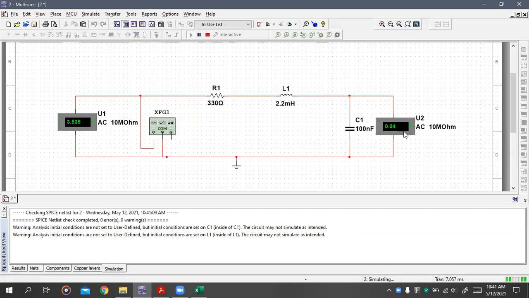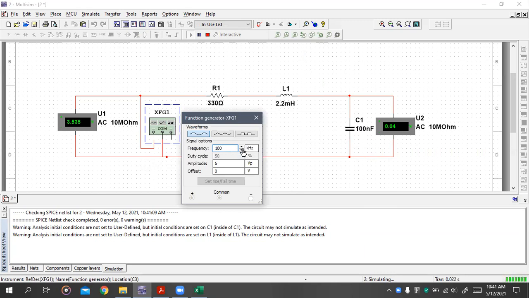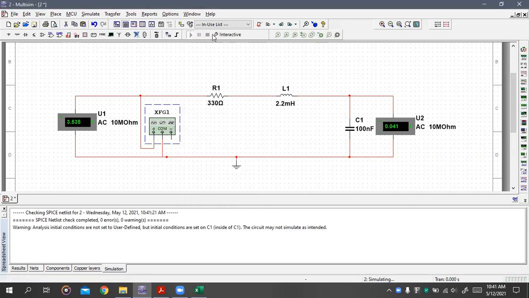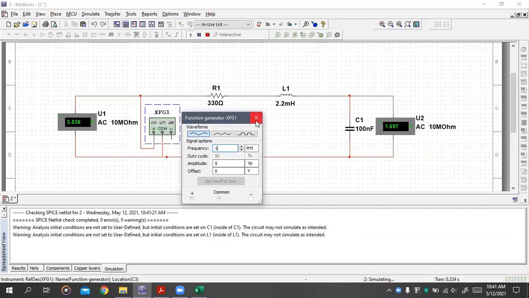Restart. And then it shows a very small value here. Let's see what happens when you put like 10 kilohertz. See, that's a bigger value. Let's see what happens when you put 1 kilohertz. See, even bigger.